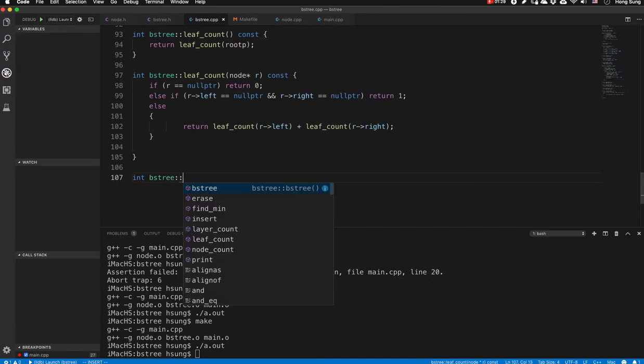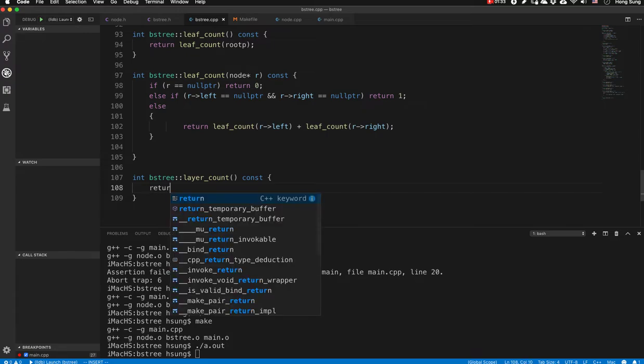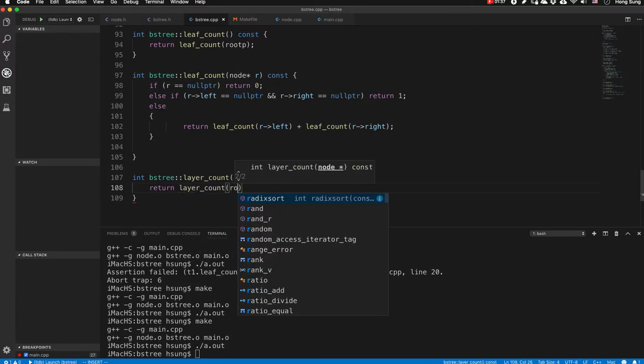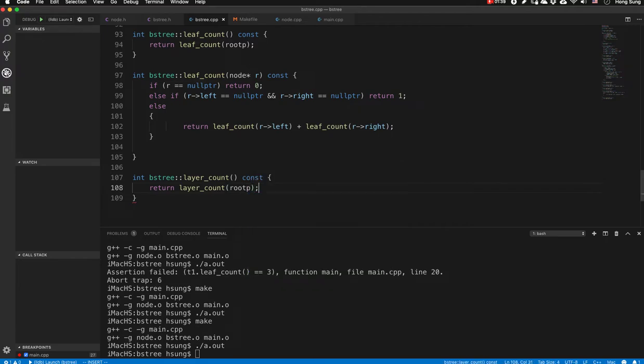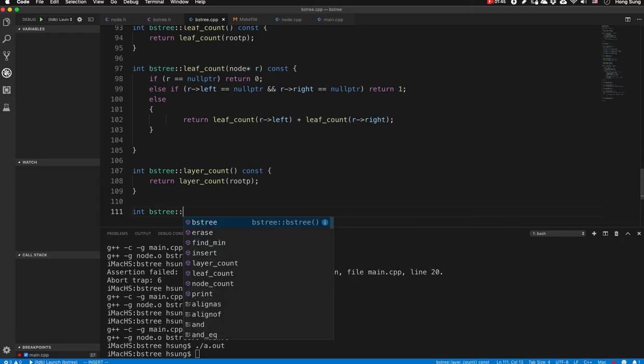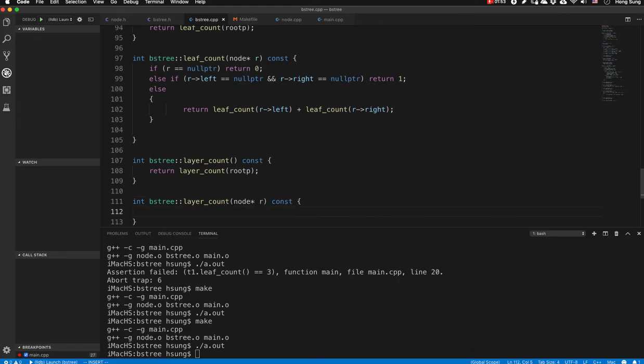Public interface layer count, which you simply call layer count with the current tree root p, and private recursive function layer count, and root of the tree is provided. Then how many layers do we have?